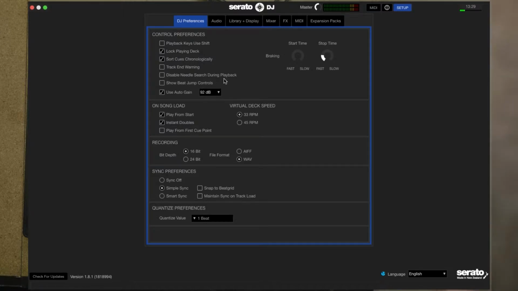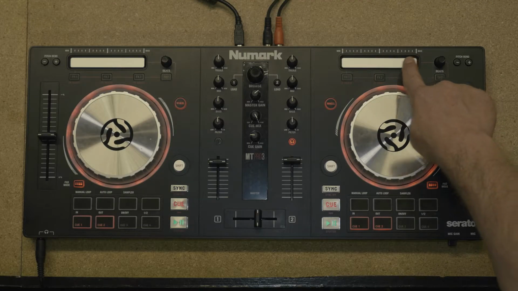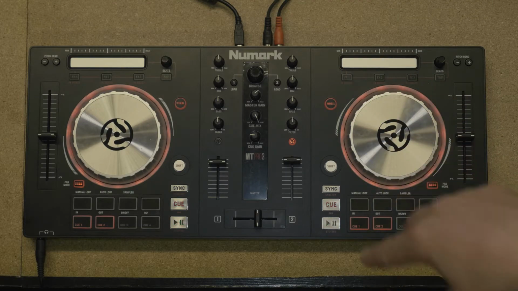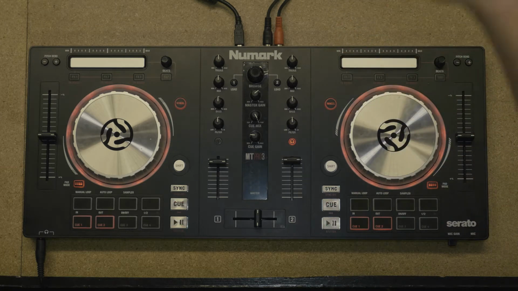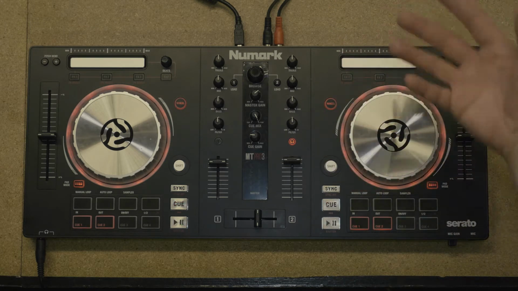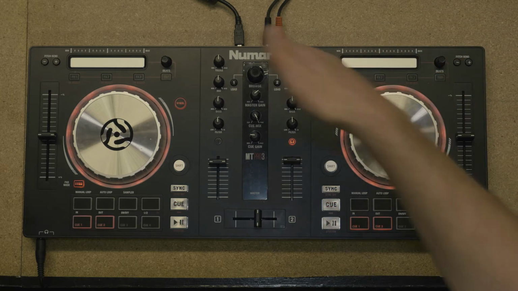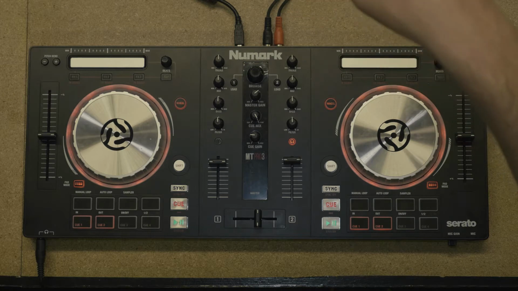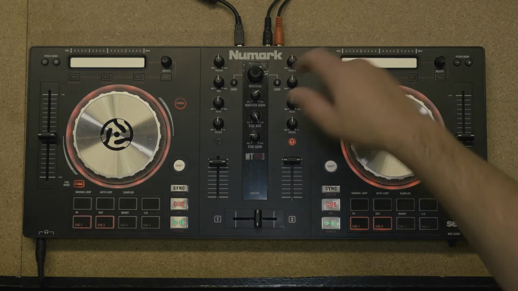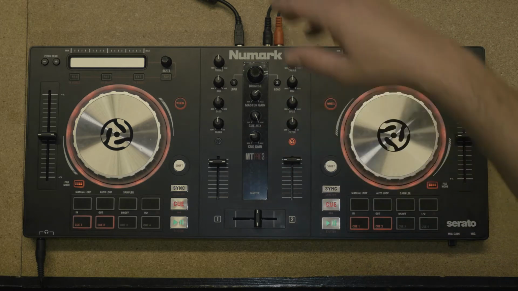Disable needle search during playback. The needle search is this control, and it allows you to fast forward and rewind very quickly. But again, in playback, if you press that, it may ruin the song you were playing if you press the wrong side of the player. For children, we have that. Well, to be honest, we don't even tell them what that does. We have that set to work effects anyway.